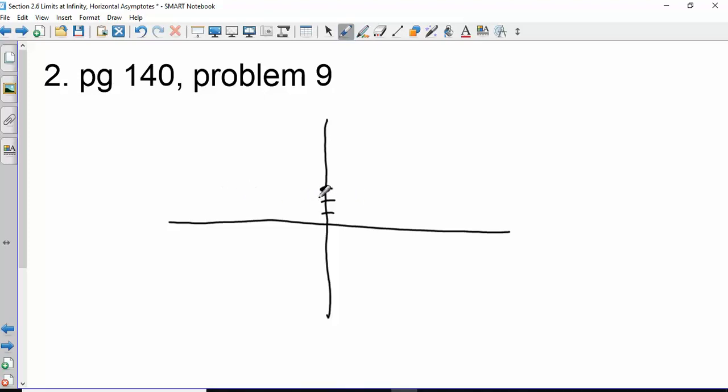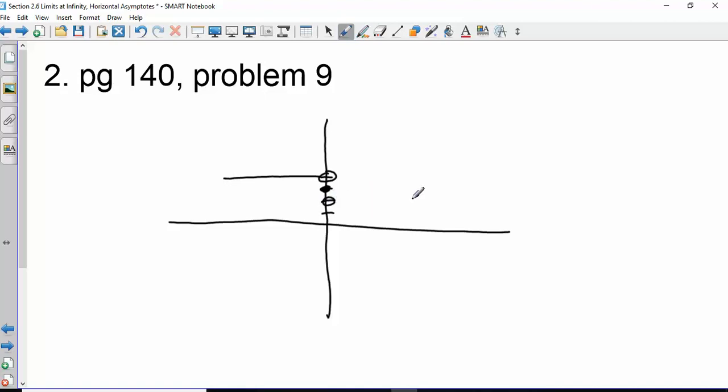The limit as x approaches 0 from the left, so as I'm coming in from this side, we're getting 4. Okay, now can that be a closed circle here? No, it's got to be open because it's got to be a function. I don't know much more about this, so it may just be a horizontal line. I may have to change that as I read more directions, so don't draw that in too dark yet. We don't know for sure if that's going to work.